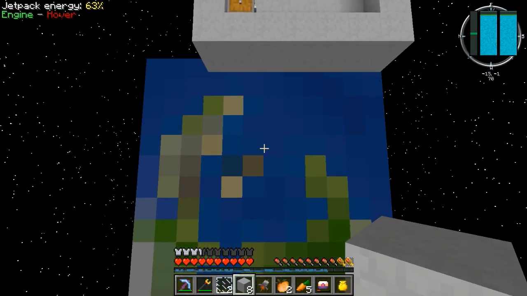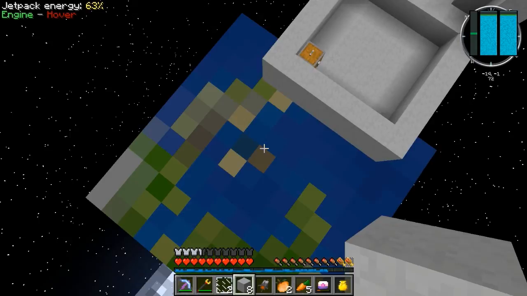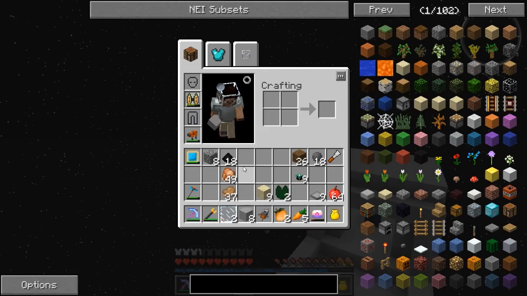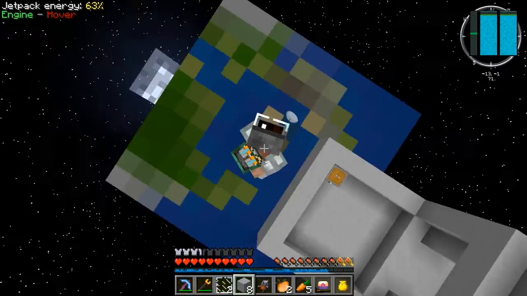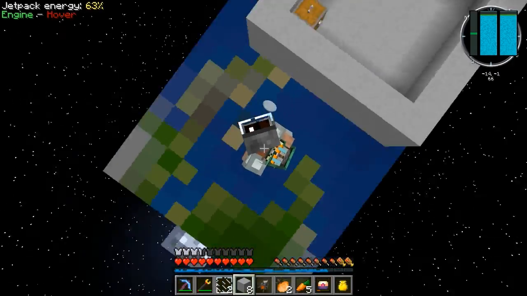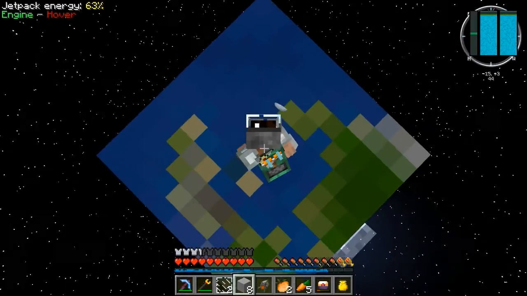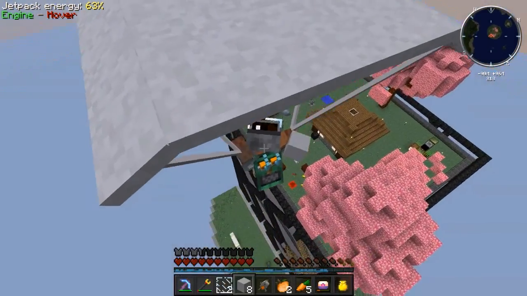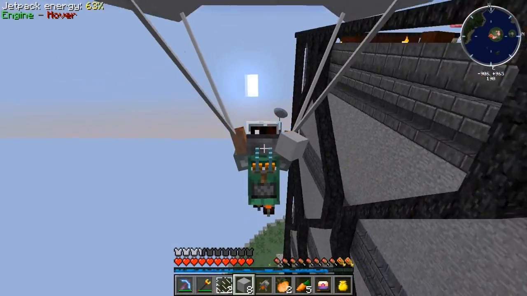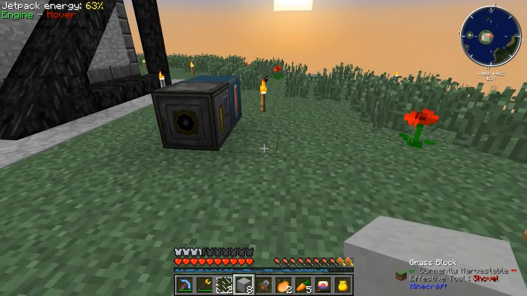Go down, down, down, down. I wouldn't think it would be so hard to fall to my death. Is there a Galacticraft jetpack I can use to make myself fall down? Alright, so just hold sneak and I'm going to go. Oh, there we go. Oh, it's fantastic. We're actually landing right next to the building. That could have been a lot worse.